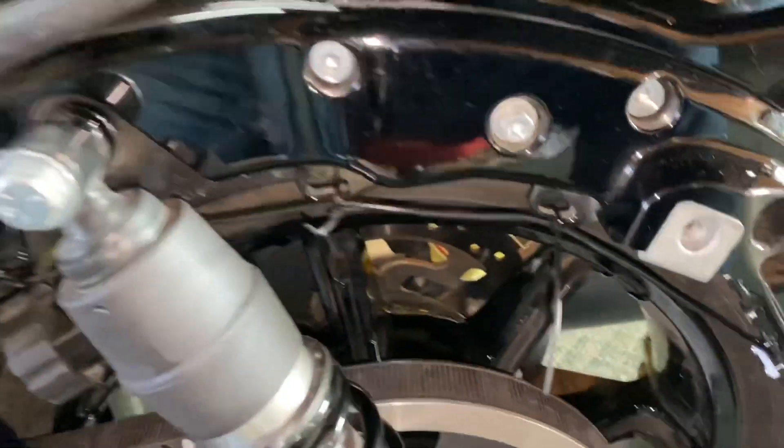I'm finished, other than putting the seat back on and the saddlebags back on. But I wanted to show you what I did. The lighting in this shop is really hard for me to video these kind of projects. I started off with the bike out in the sun — I don't think that turned out quite well. But anyway, let me just turn the camera around.